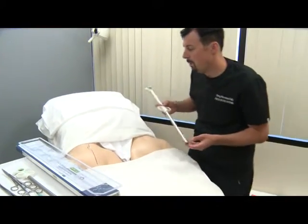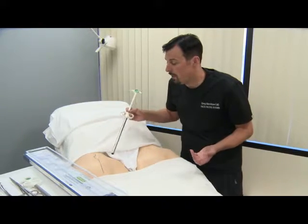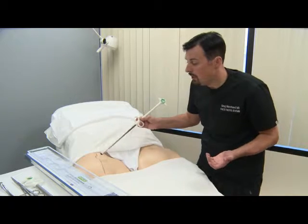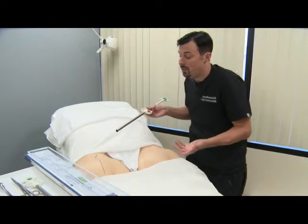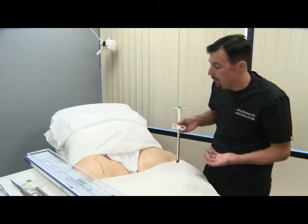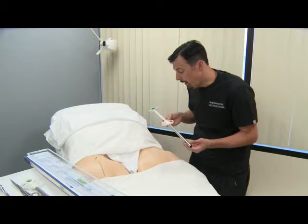Well, as you can see on the model on the right, I've gone ahead and drawn the incision that you would usually have for an ovarian cancer staging procedure. You've got a very large 19 centimeter incision. It's a midline vertical laparotomy that goes around the belly button. And that's really what you need: you need an incision at least of this size to remove a 17 centimeter tumor.